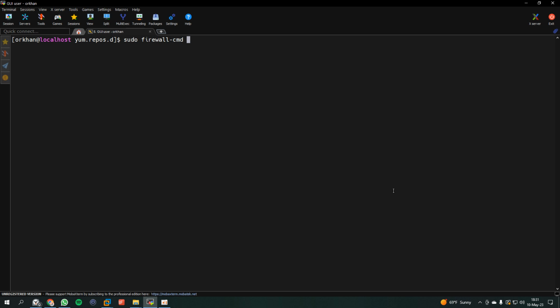Normally you have firewall-cmd, but now this has too many options, so we're gonna search for the option which adds. How we're gonna do it is with the help command. We're gonna open it and grep add.